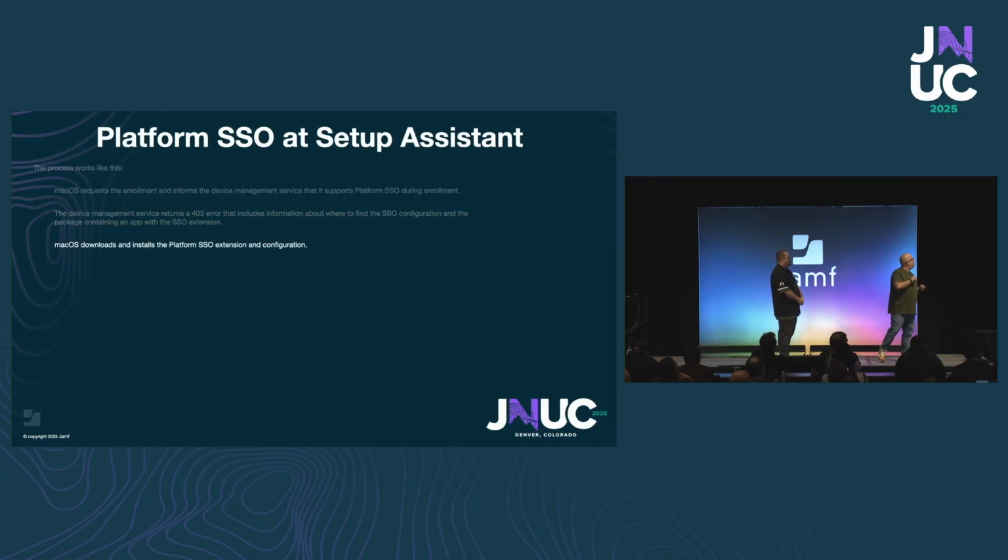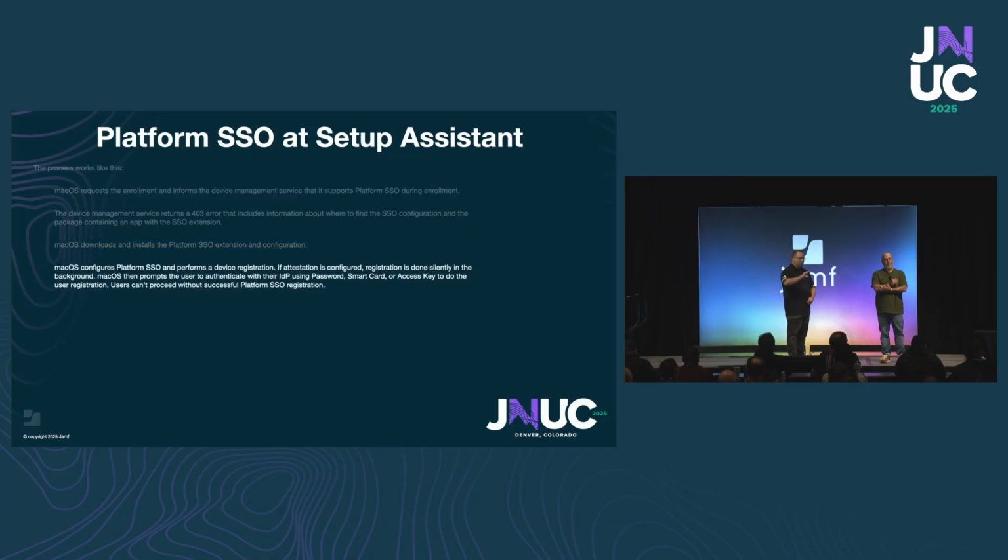The macOS downloads and installs the Platform SSO extension and all the configurations. This is where the magic happens, where you get that window before enrollment. Is anybody in here using managed Apple accounts, formerly managed Apple IDs? Yeah, we got plenty of people using that. The 403 method that was just mentioned there is a very similar process to if you're using managed Apple accounts, when somebody would go ahead and sign in on a Mac or on an iOS device to enroll it, and it's reaching out to say, hey, here I am, what should I do? That's what the 403 method is. So. Cool.